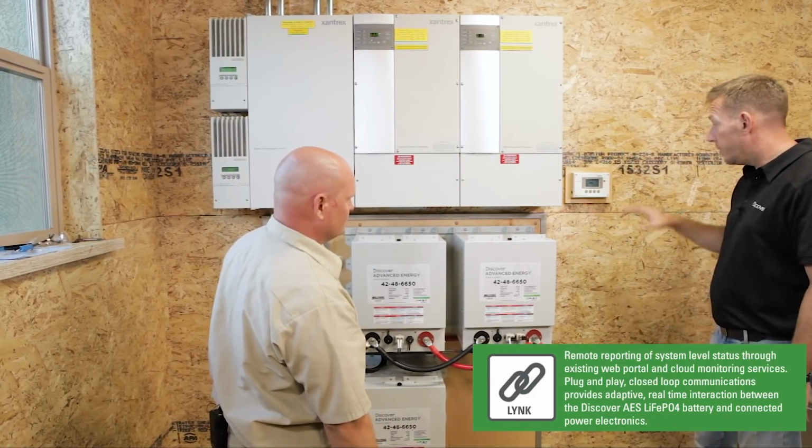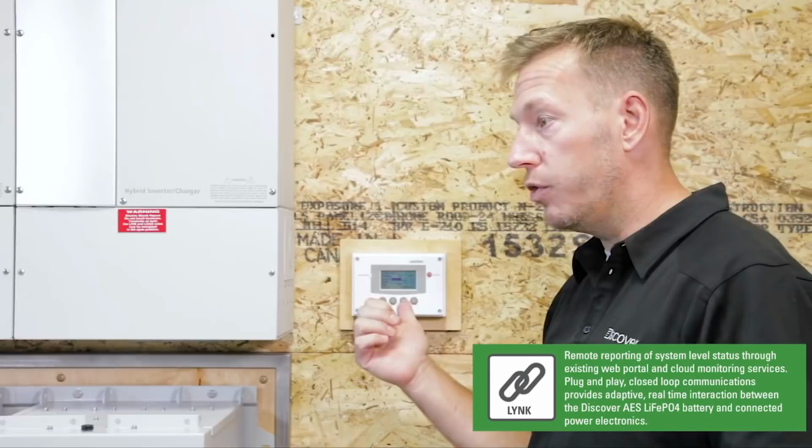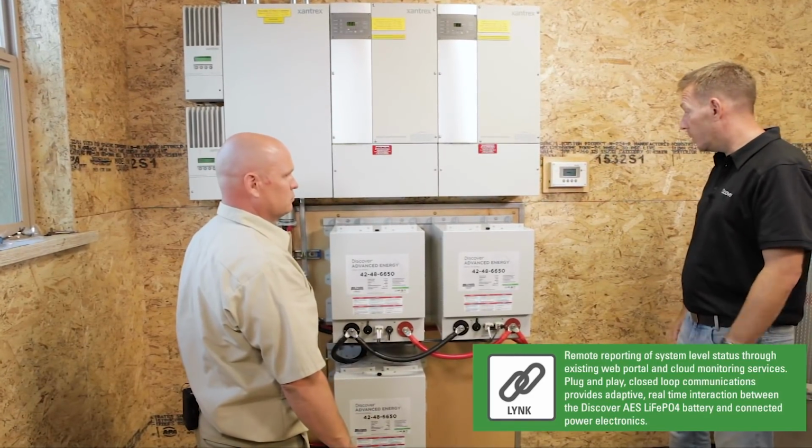But I'm interested to see when we actually turn the gen set on and engage the gen set, go through the charge routine. Make sure, because we never touched the voltage settings and things, we'll watch it dynamically control that. That'll be pretty cool to watch.